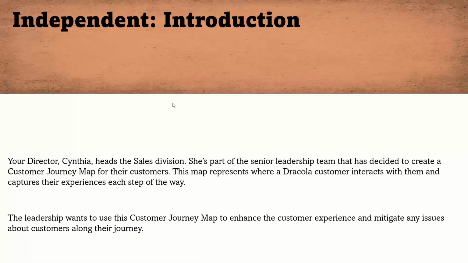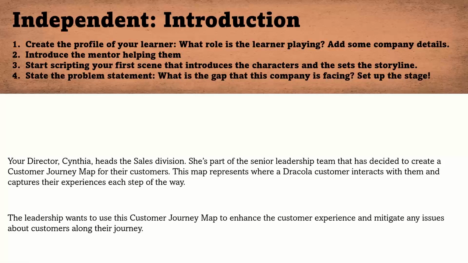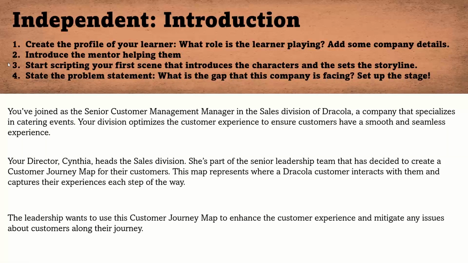So next we come to the independent introduction part. Again, it nearly has the same thing as the overarching case study, but it's much shorter. So you create the profile for the learner. What role is the learner playing? You add some company details. Then you introduce the mentor who's going to help them. Start scripting your first screen that introduces the characters, sets the storyline and states the problem statement. Same things, but we do it in a much more compact way, and we don't need to do it all the time. We just need to do it in bits and pieces whenever we feel that we need some additional person to introduce this stuff, or it's not flowing properly.